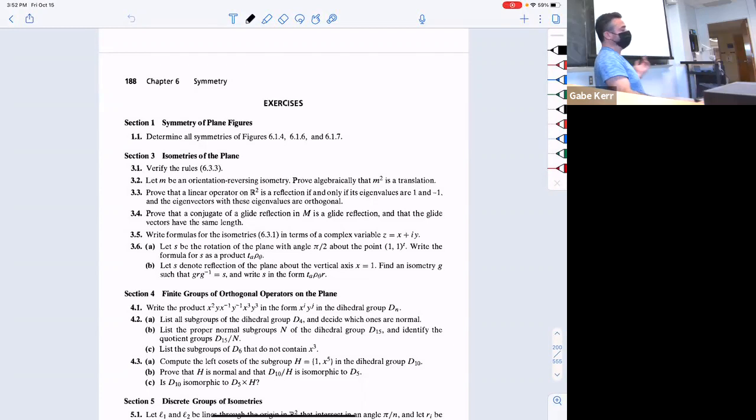Yeah, it's basically saying if you reflect something twice, you're going to get a translation. Which is kind of surprising. Well, it's not true if you have different axes of reflection. The point is that certainly there's two types of orientation reversing things. One is a glide reflection and one is a reflection. So if you reflect twice, then you're going to get an identity. If you do glide reflection twice, then you get a translation.